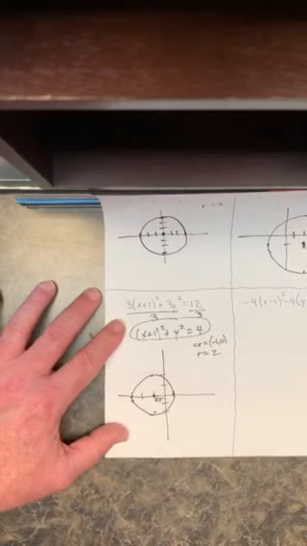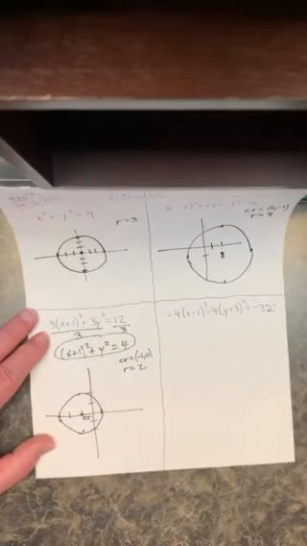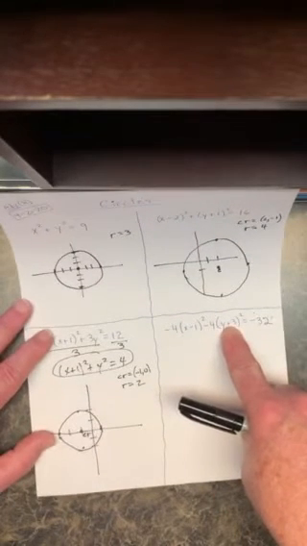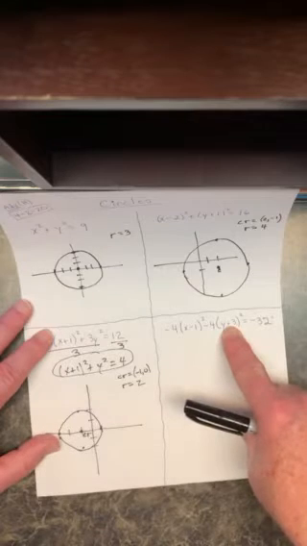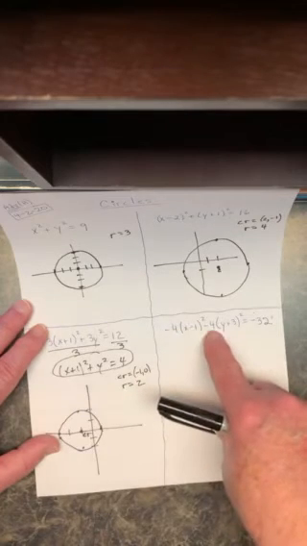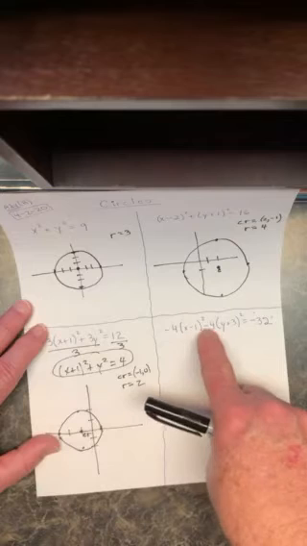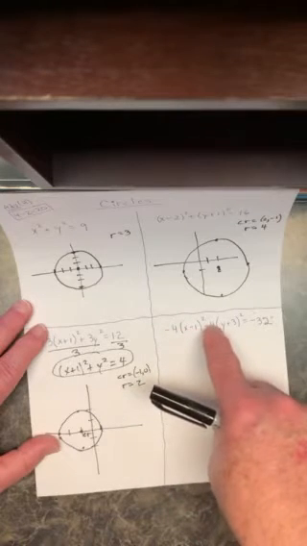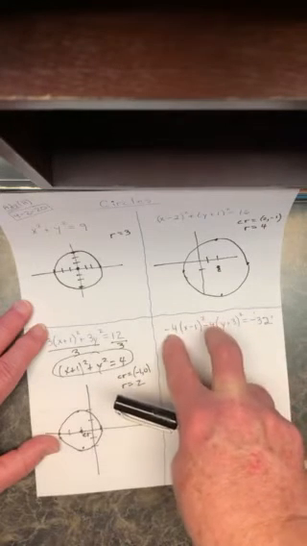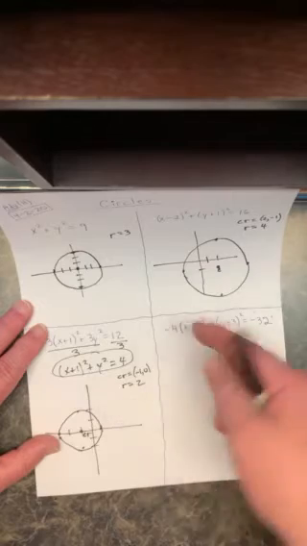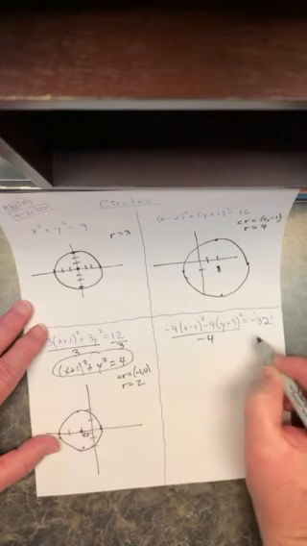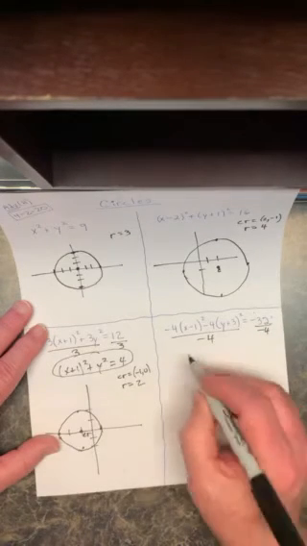Okay? Finally, we go to block 4 over here. Once again, I see an x squared and a y squared. So I'm thinking this is some kind of a circle. But once again, there's a coefficient that matches in front of each of those parentheses. When that coefficient is the same, in this case a -4 and a -4, that tells you this is a circle. If they're different, by the way, sneak peek for tomorrow, that'll tell you it's an ellipse instead of a circle.